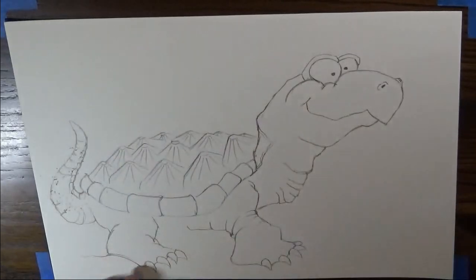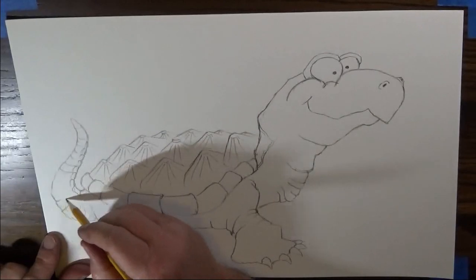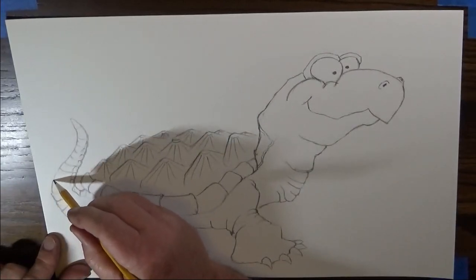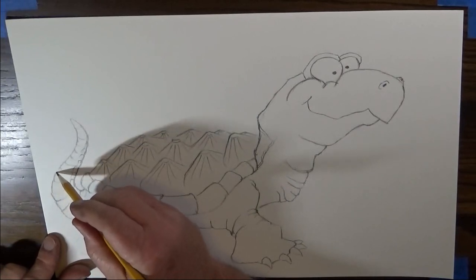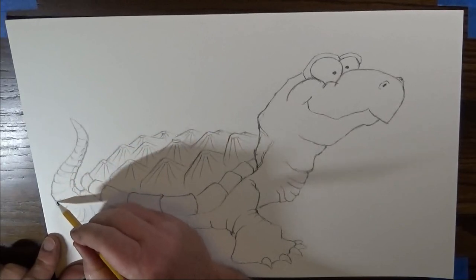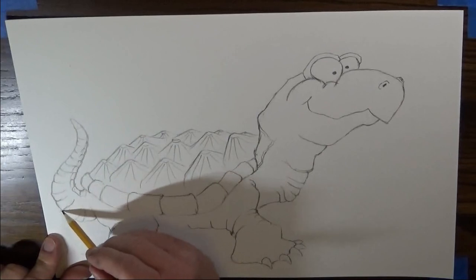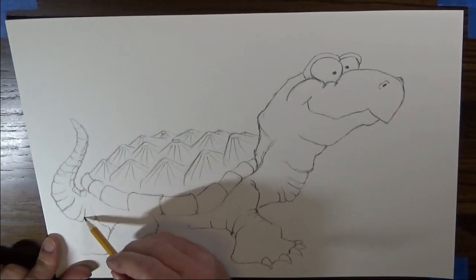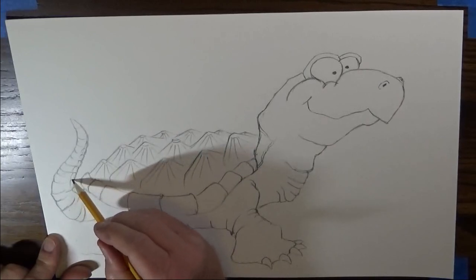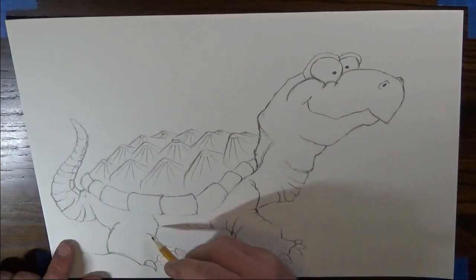Get them out of here. Use my brush. So I'm going to curve those lines. And you can even make those lines thick curves or thin, however you want to do it. But see how that nice line, if you curve it, makes it look like that whole area back here is round. And that's what we want, is that rounded look. Same thing on these.